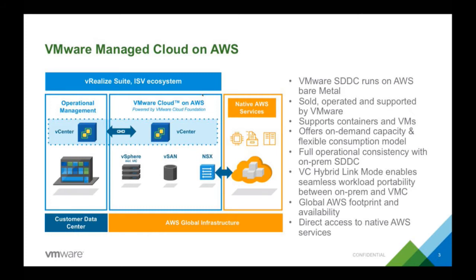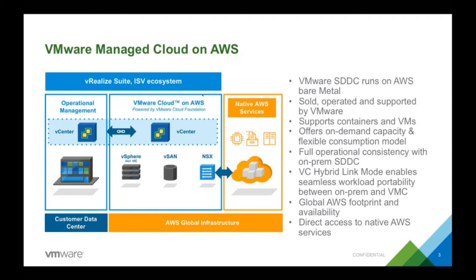So we get the hardware from EMC. They have their own distributions based on availability zones. At this point, we only have Western availability zones in West US, but we're planning to expand in other areas. It supports containers and virtual machines, like any other on-prem. It's based on vSphere 6.6, which is 6.5 update 1. That includes vSAN 6.6, and we have a minor update for vSAN 6.6, 6.6.1.